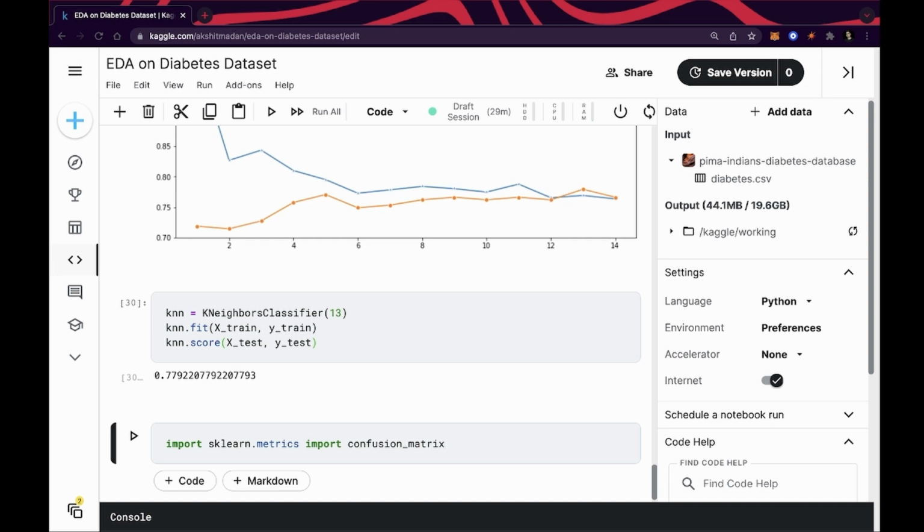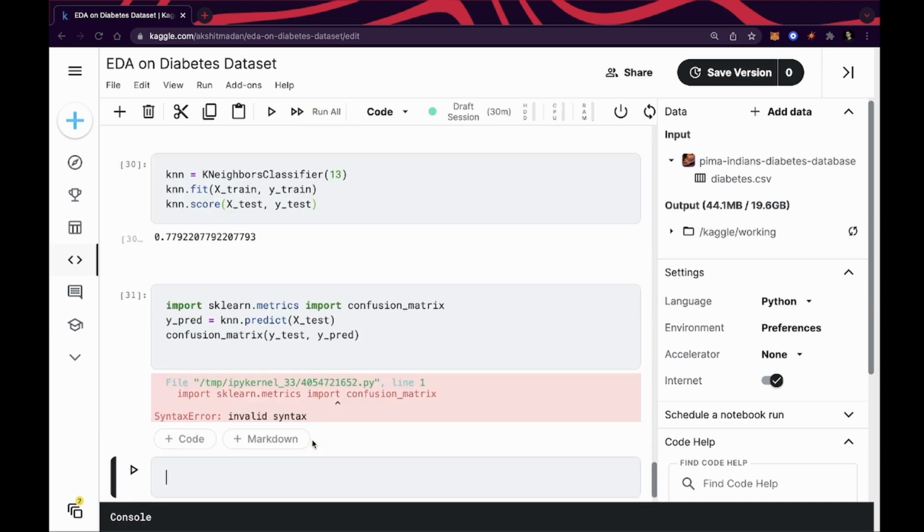And finally let's find y predicted equal to knn.predict for my x test values, and finally my confusion matrix will be between my y test and my y predicted. And yes, so let's run it.